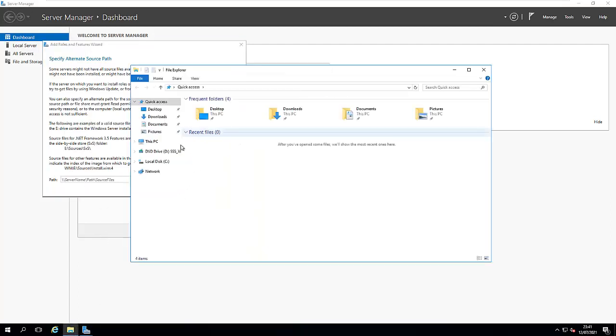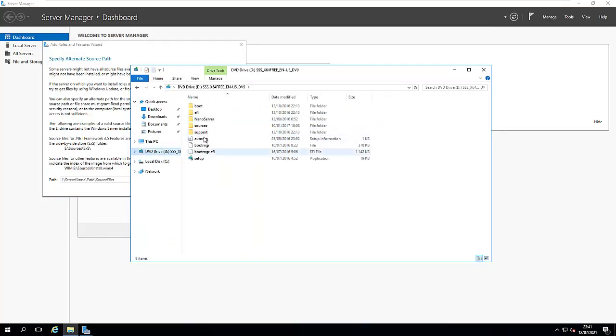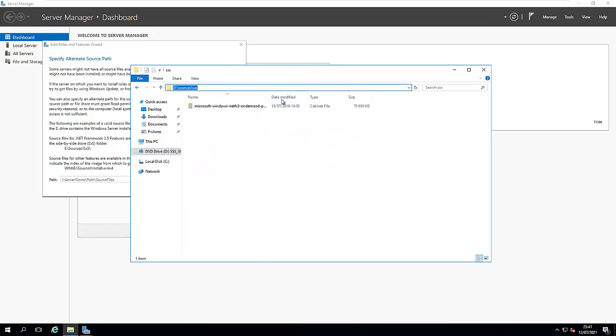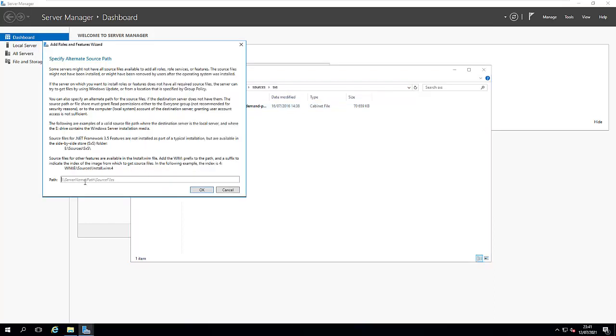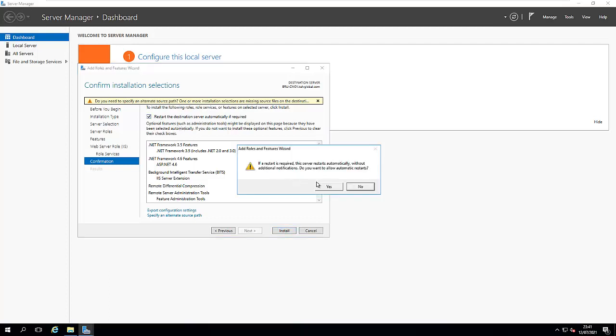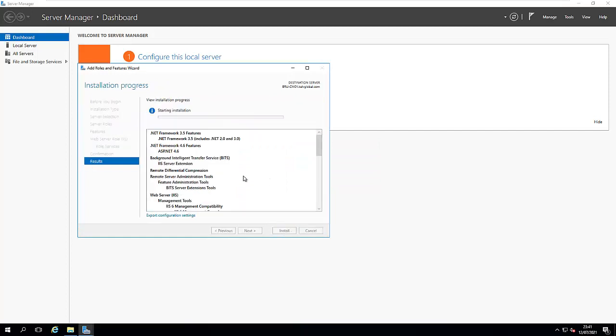Let me select that path from my DVD drive. Let me go to the SXS folder, and this should be the location. Click OK, and now let me put restart the destination server automatically if required. Then we can just install.